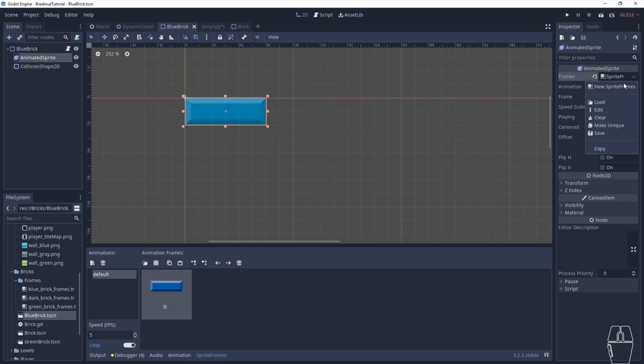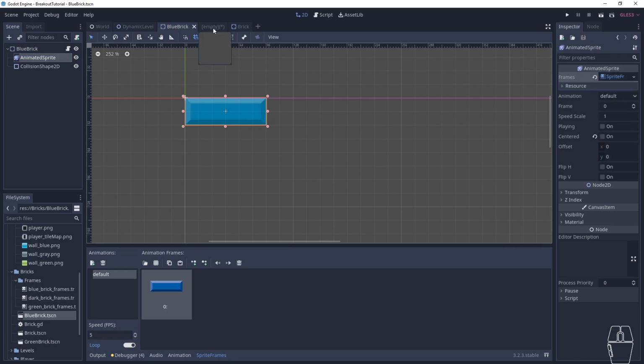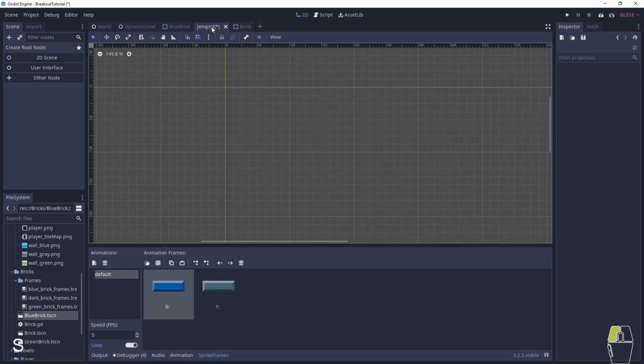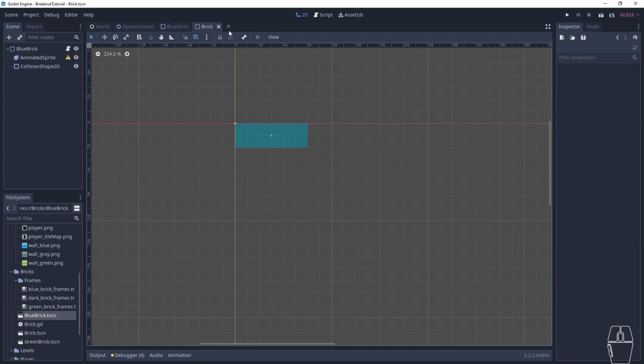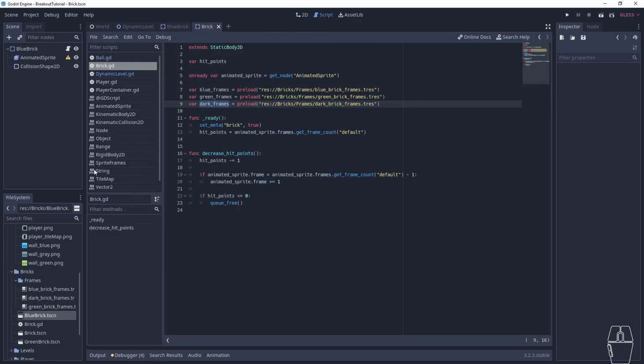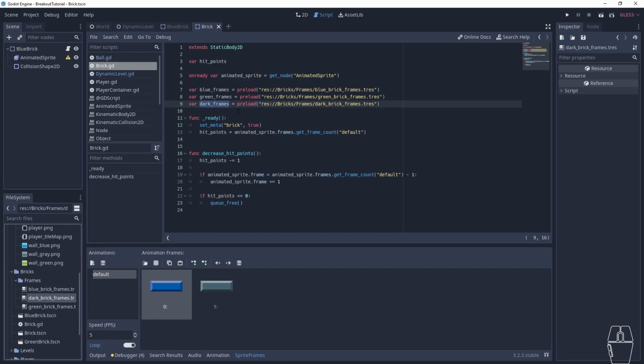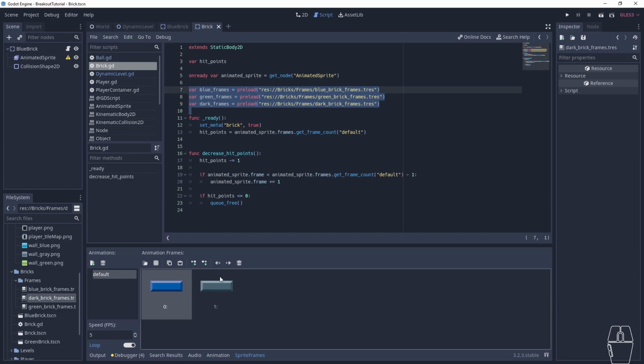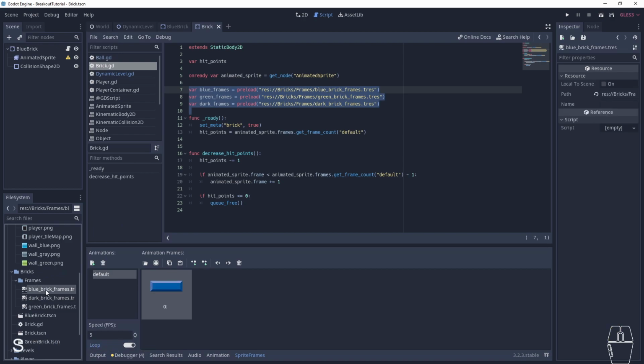Right now we defined those frames inside the resources, and we preload the resources so we can swap them on the fly and make sure that the dark brick only contains the dark brick and not the blue brick as I had it before.